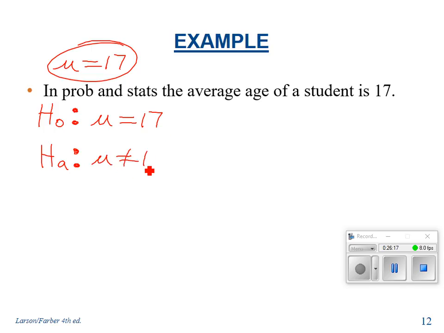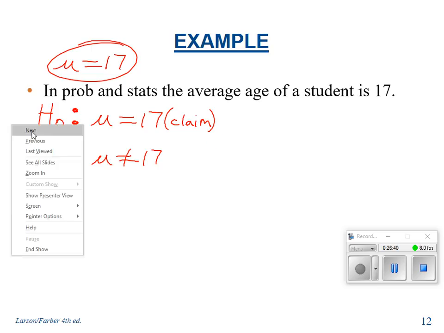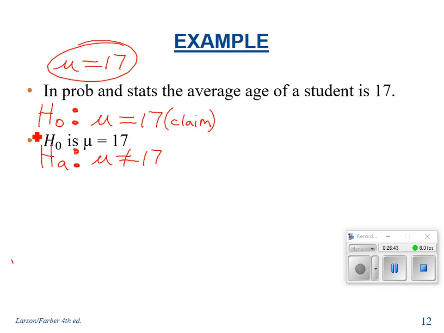Mu does not equal 17. And again, I forget to do this all the time, so you'll have to help me. This was our original claim, and we have to label that as our original claim, so we know which one was stated originally. Ron, does that make any sense? Actually, kind of makes sense. And what we're going to do with these is test them somehow. We're not going to worry about testing them so much today because I want to make sure you understand how to write them, but we're going to test them.